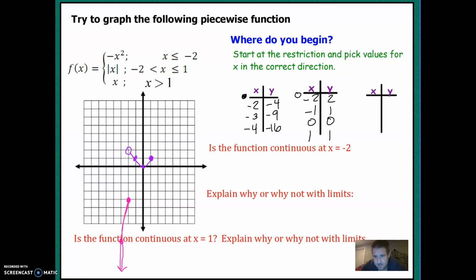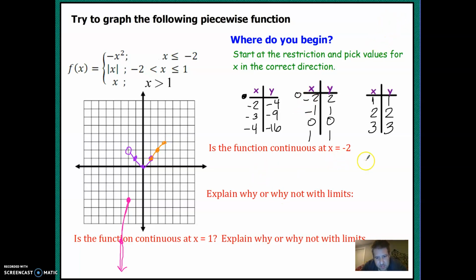And for the last piece, this time it's linear, so it's anytime x is greater than 1, not or equal to, so we're going to start with the constraint 1, 2, 3. If x is 1, y is 1, x is 2, y is 2, x is 3, y is 3. Okay, pretty easy. And 1, 1, so it's in the same place, but it would be an open circle. 2, 2, and then 3, 3. So it connects like that.